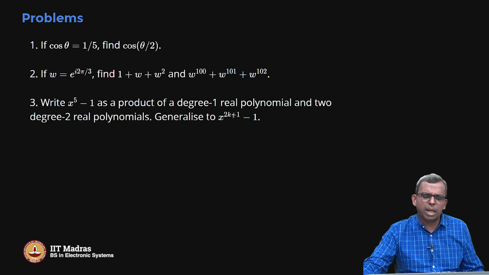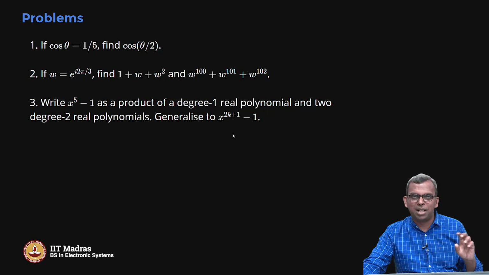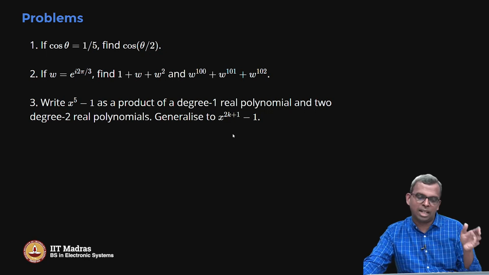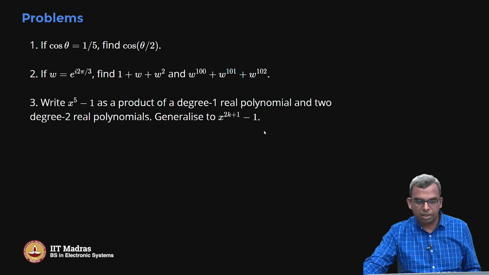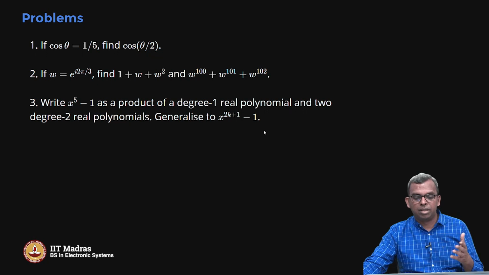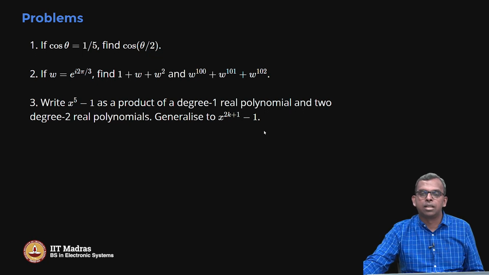If it is x power 2k minus 1, it is a little bit more complicated, you will have one more real factor. You will get x plus 1 into x minus 1, and after that a very similar sort of expression. So, you see how complex nth roots of unity play with polynomials, and using the unit circle one can do very quick calculations.